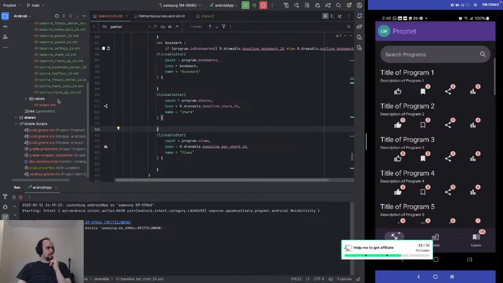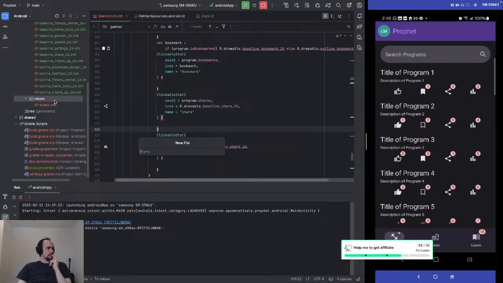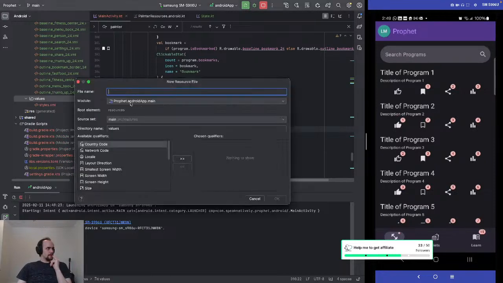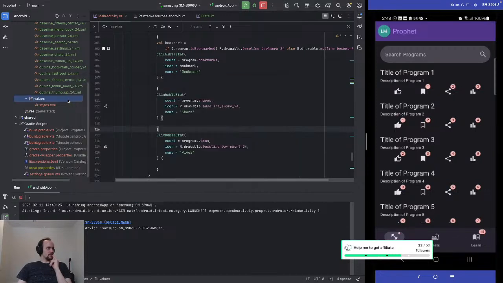And so we're gonna go to colors. New resource file. I'm not doing that right, am I?